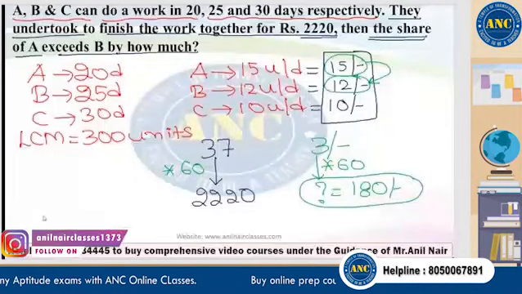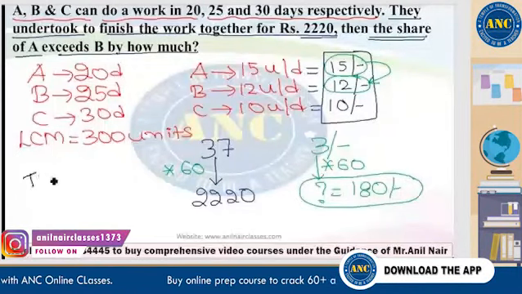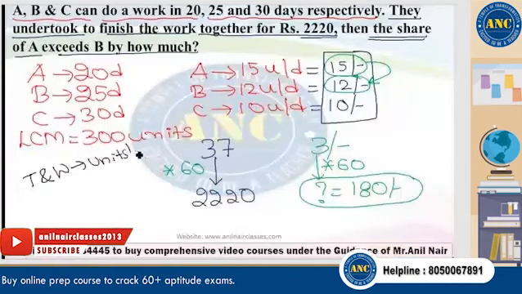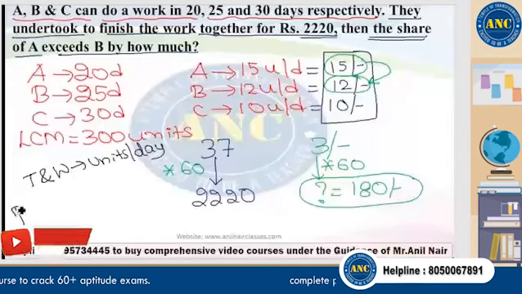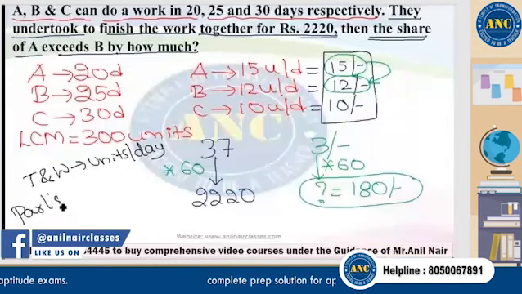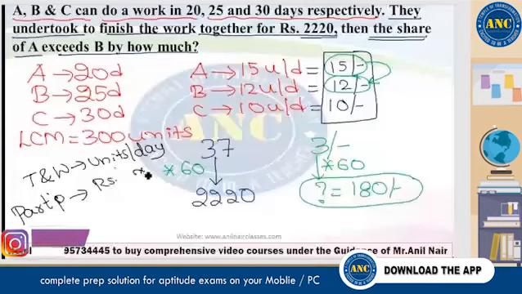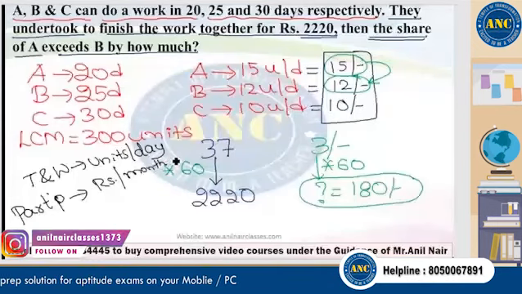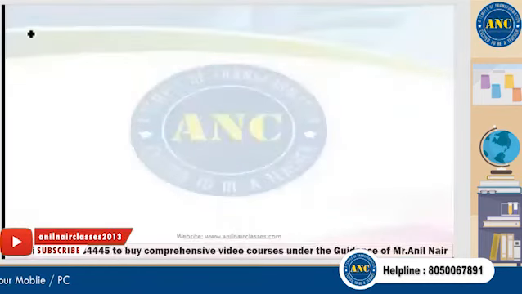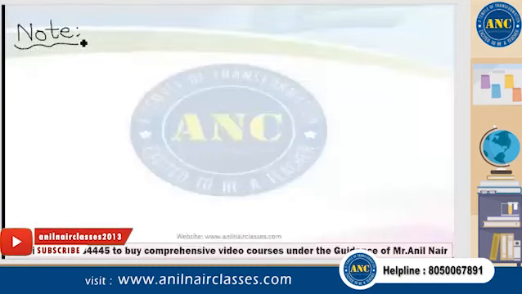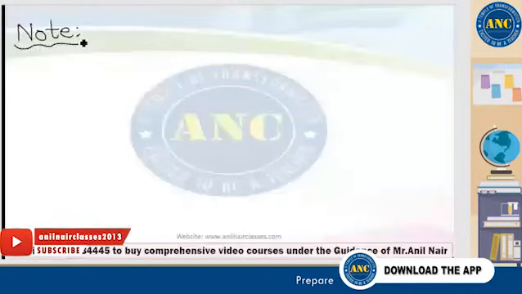It is very simple. I am telling you that in time and work we will write it as units per day. In partnership we will write it as rupees per day or rupees per month or rupees per year, whatever you want. Is there any difference? I don't think so. Now before solving the next question, please see here, sir. These are some things I believe that you know, but I am just explaining so that I can link it for my next question.